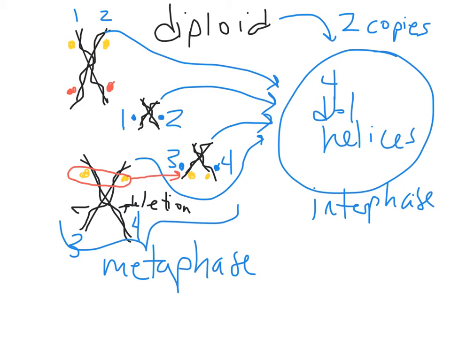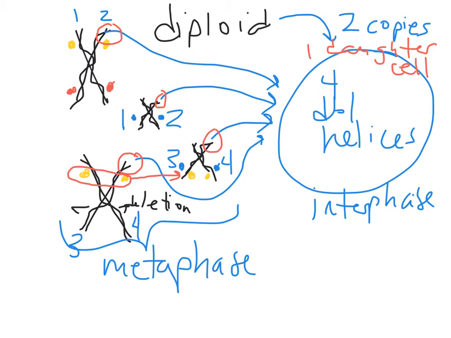Sorry, what is it, 8 double helices? You know how you put 4 double helices? Isn't it 2 double helices per chromosome? So what I was indicating here was that this is metaphase. This is not where ploidy is determined. So this is metaphase on the left. In an interphase cell where we're diploid, you'd have 2 copies of each of these chromosomes. So this double helix, that double helix, that double helix, and that double helix, for example, I'm saying move into this one daughter cell after cell division.